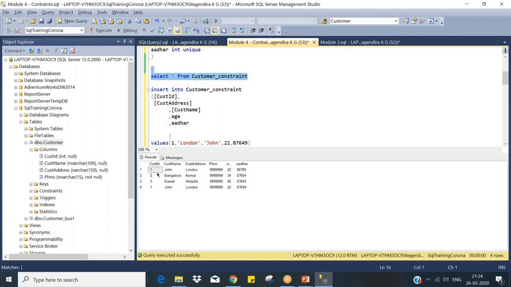Now you see I didn't impose any rules for this unique constraint for this particular column. Okay, and I had a default for this phone number, so it keeps on adding the default even if I didn't mention it. If I do mention the phone number, it will update. And for age, I put a restriction that it is greater than 18. Aadhaar should be unique, so if it is repeated, then it throws an error. So these are the reasons why you need constraints.